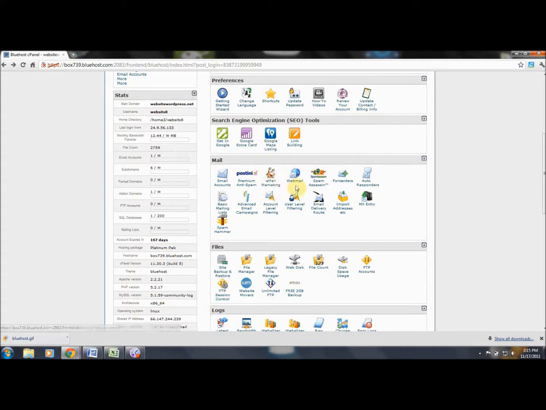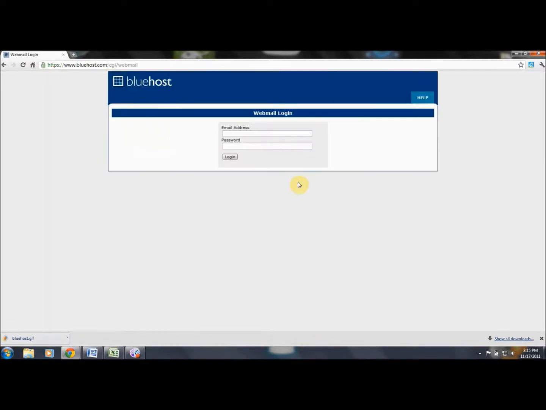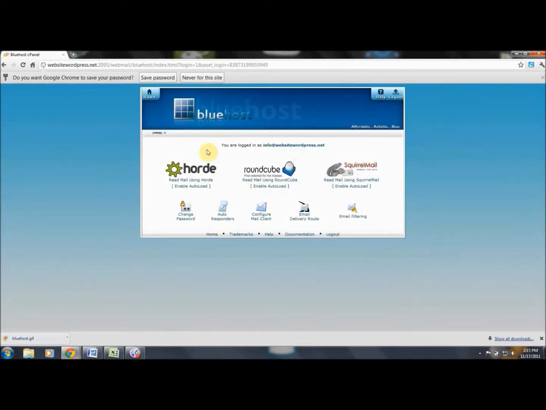So the next thing that we are going to look at real quick is webmail. You can sign into webmail here, info, once you set up an account, and you can get the video tutorial on how to do that. But we're going to log in real quick. We haven't logged into this forever, because we just certainly don't use it.